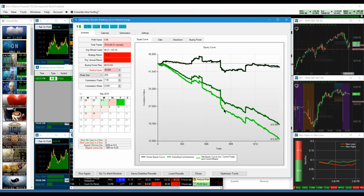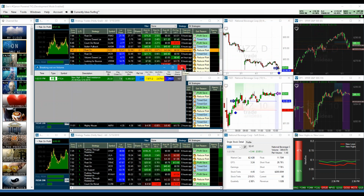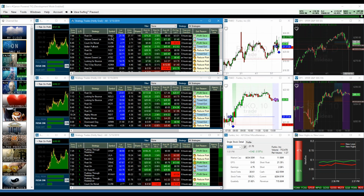And again, I'm just throwing this stuff out purely. You would have to configure this, and remember we have the optimization, and I just randomly picked. I'm randomly picking stuff to show you what you can do. This is the Adobe Photoshop of creating strategies and testing them. It's just that most people don't have the time and the wherewithal to do it, which is why we created the AI. This is already done for you. Every single trade here is doing what you want. And one of the big things, Brad, that I think we're going to improve upon is really working the stop losses better. These are the things that we're going to be focusing on to help people improve.